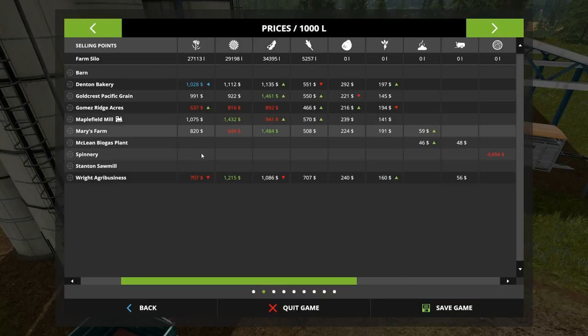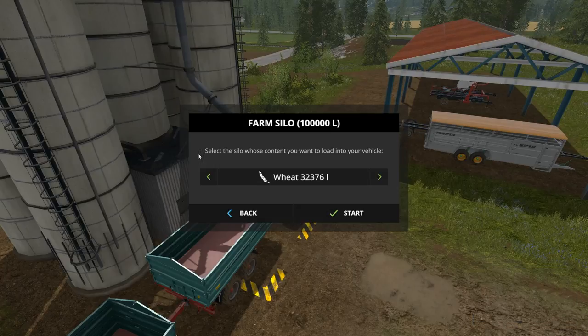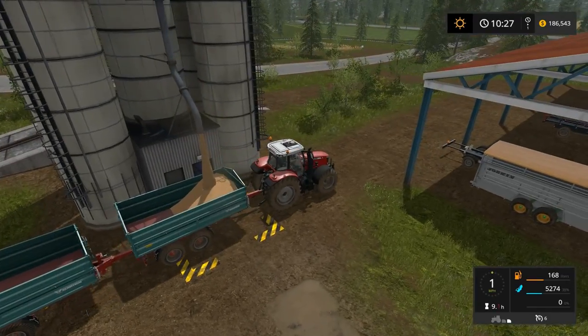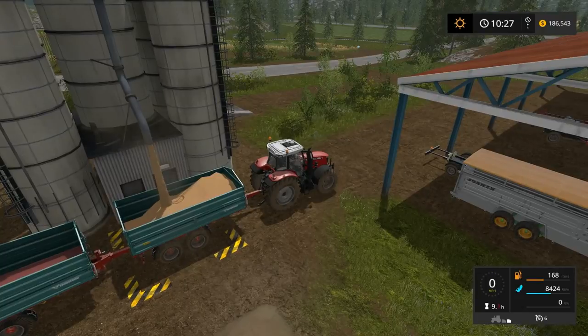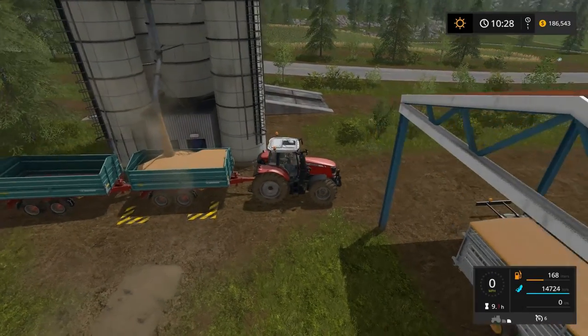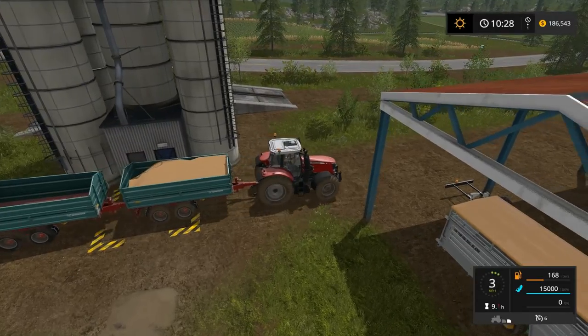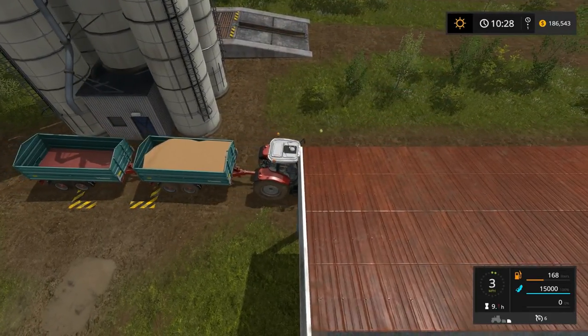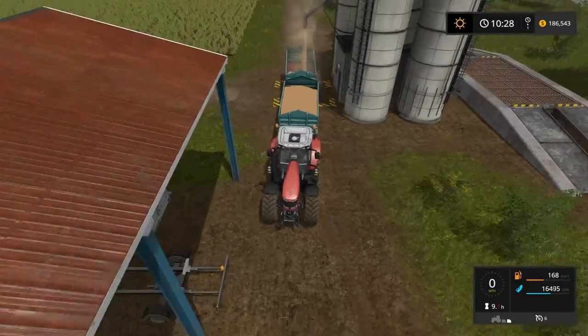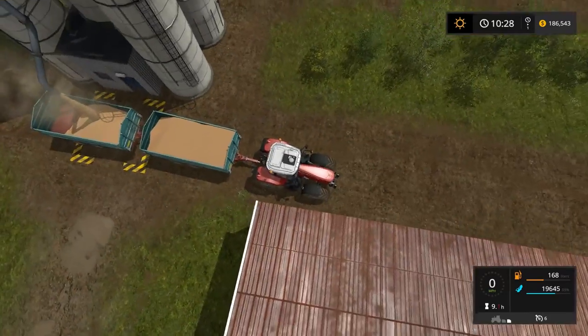So that is soy. Back. Let's see. That one. R. Soy. Right there. Start. So 30,000, is that 30 times 1,400? Something like that. Oh, I have to hit R again? Yeah. Come on, not in the building. There we go.